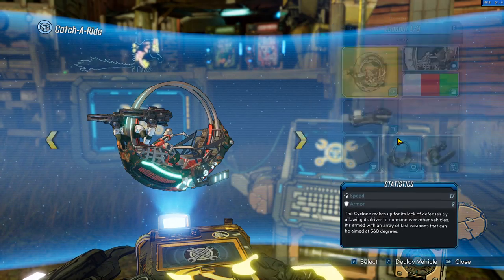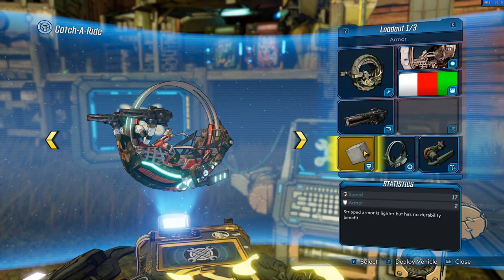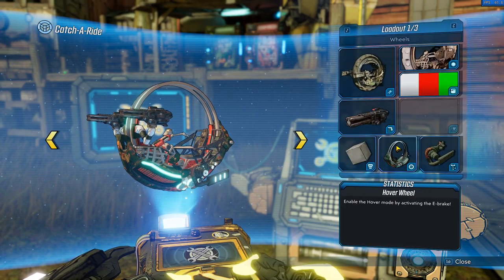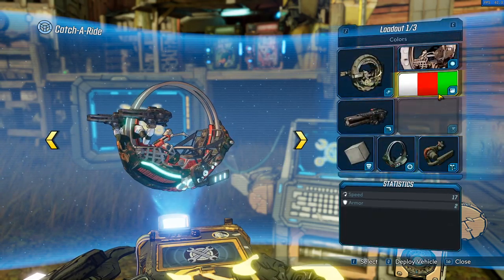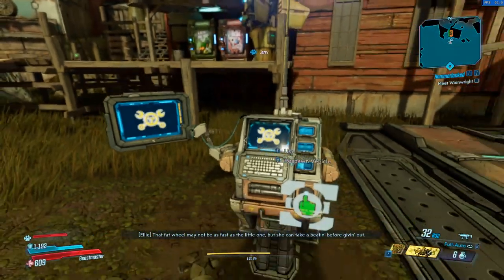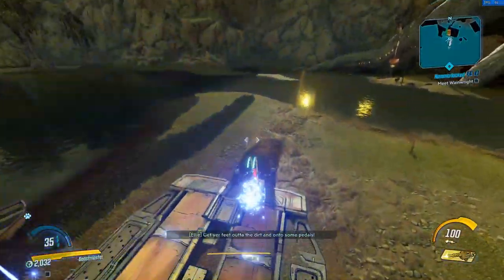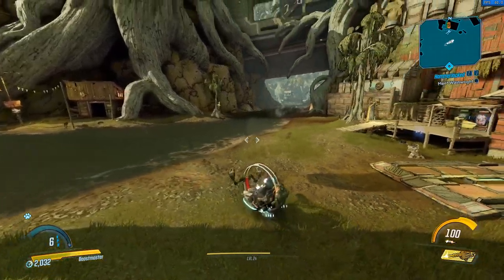We have all the bodies. We're using Cyclone. In terms of weapons, we still don't have a different weapon. We don't have a different armor for the Cyclone. We have all the wheels at the very least, and we have just a different booster. I guess paint job, but it's not that big of a deal. I still prefer this one. Just looks a lot more sci-fi.